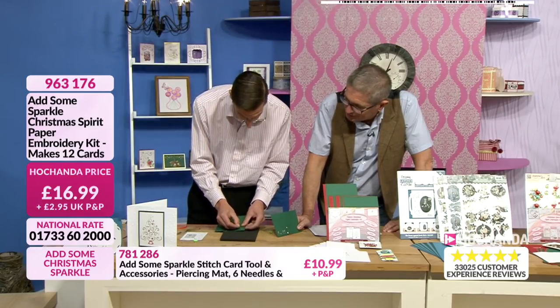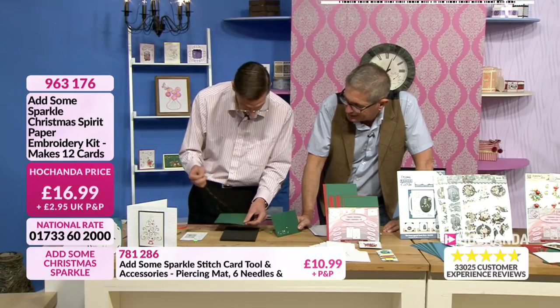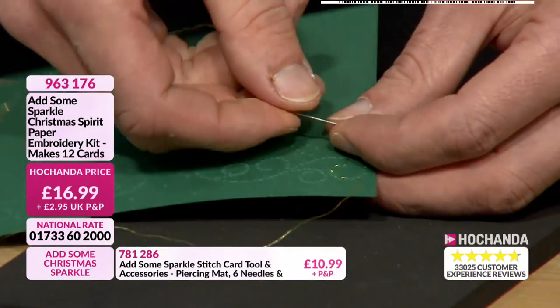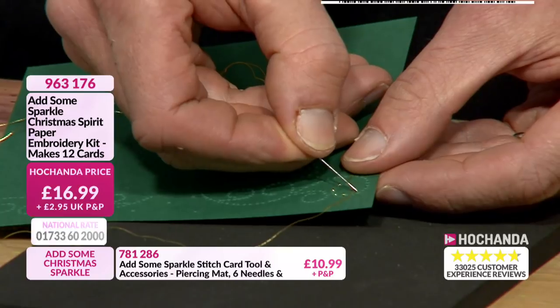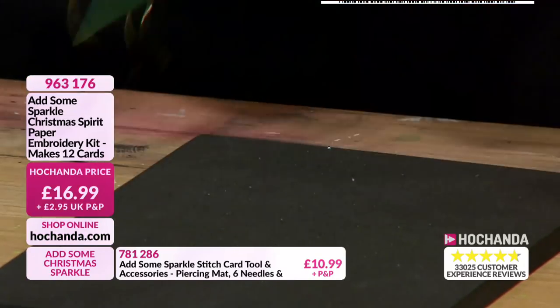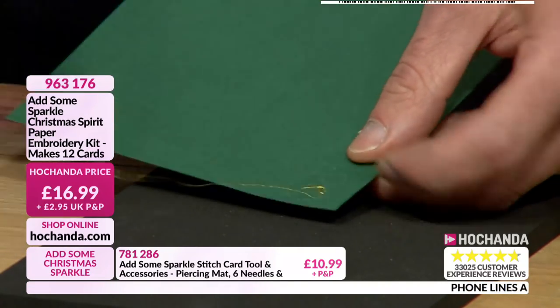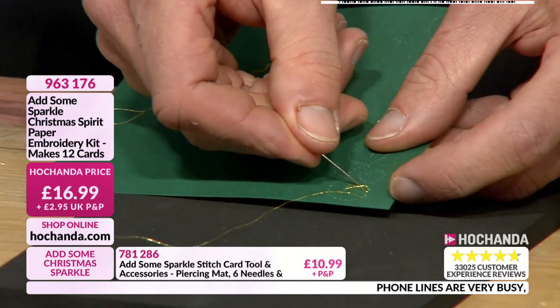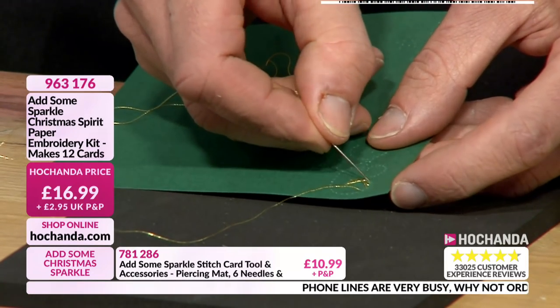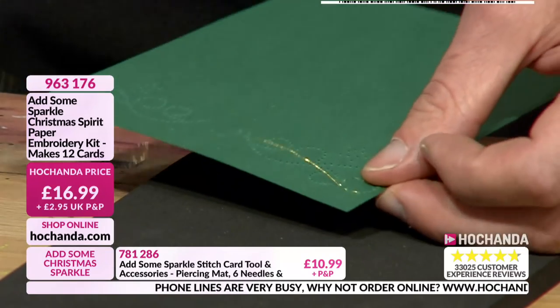And the actual engineering and measurement of it all looks very complicated to do, but you've got someone who does that for you. We've got a very talented designer in the Netherlands called Laura, and her designs are absolutely gorgeous. These are the ones she's produced for us for these kits. She does all the calculating and the working out ahead of time, so that's all done for you. When you get it home, all you've got to do is stitch and enjoy.